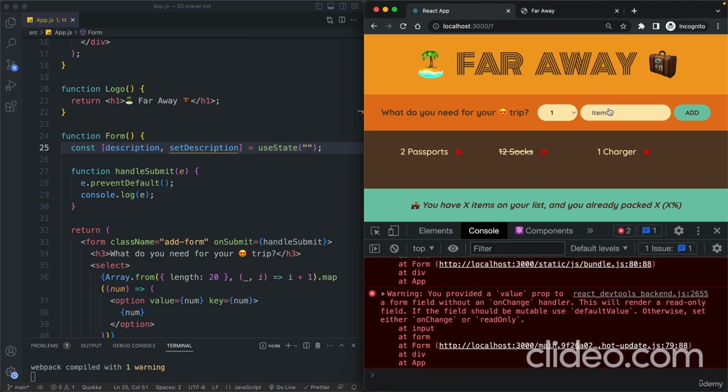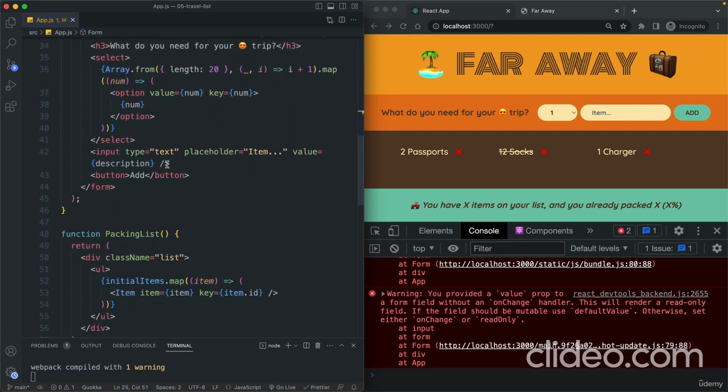Right, because now the state will simply always stay empty, even if we type something here. So React is now controlling this element and always sets it to the description. But the description right now always stays at this empty string. And so no matter what we do, right now we cannot change this.